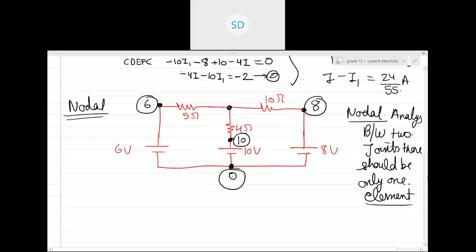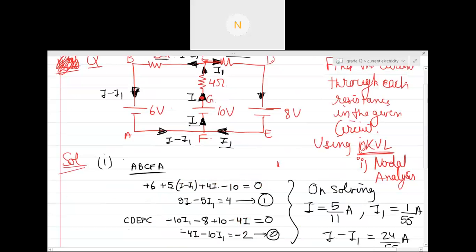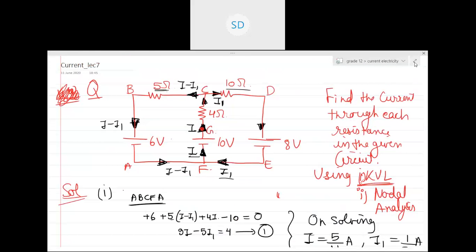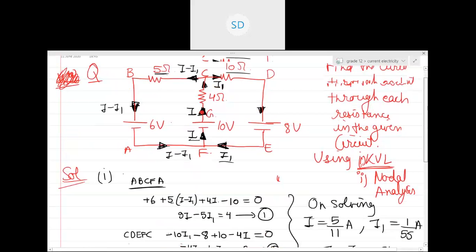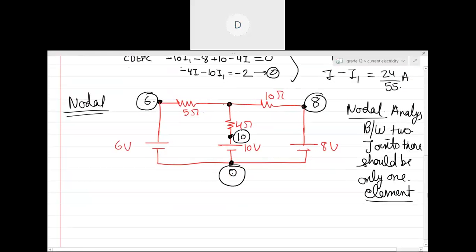Guys, are you sure now? I've taught you SS, right? I have taught you the SS shift search method, no? Unnecessary wires, no element in between, so the same concept. I told you SS is based on nodal analysis. Can you see? If this is 6, I can't name this as 6. If this is 8, I can't name this as 8. Why? Because there is a resistor. So I have to name it something else.